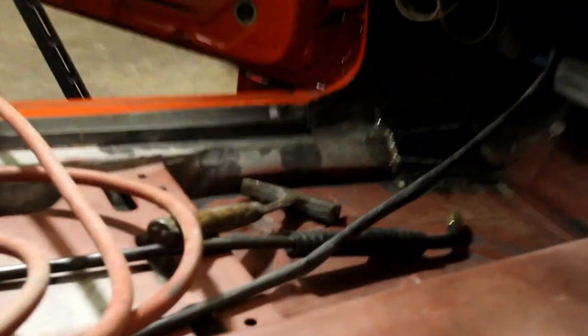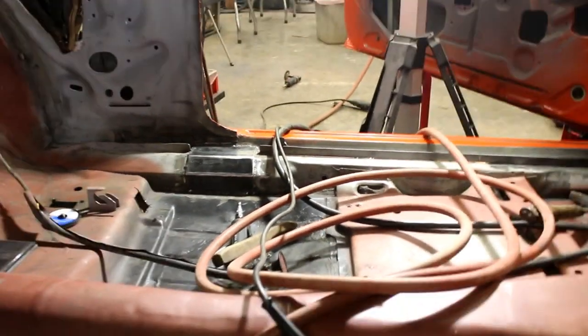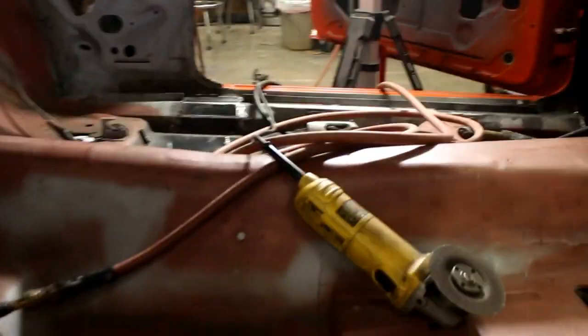Okay, so I thought I'd go ahead and show this. I actually got the other side welded in now. The light's gonna do a bunch for me there. But it's all welded. So those two plates on that side are actually done. Now I'm on to the next side.